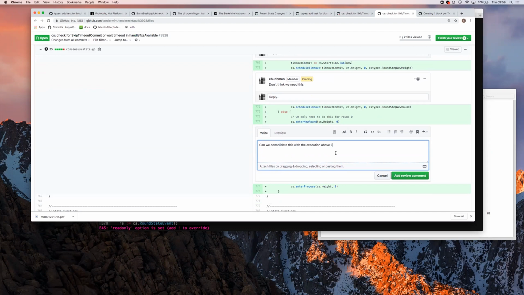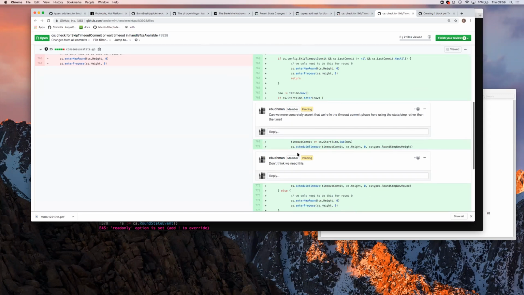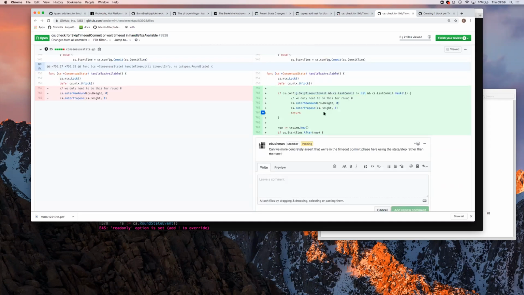No, I thought about it. If you have ideas, then sure. I thought about it, but I haven't found a good way. Well, I think it would just be, if this and not this, skip timeout commit should always go first.